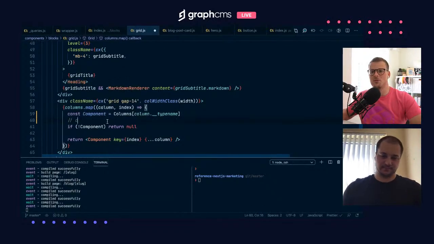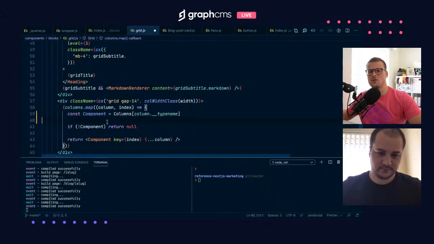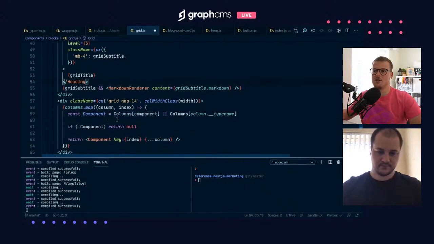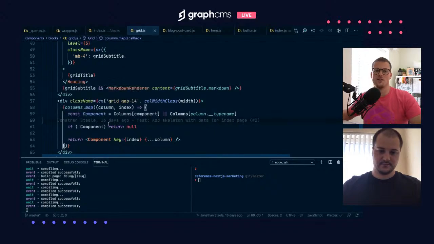That's where that line comes in. Just undo all this. That gives content creators the power to actually define how a piece of data should be represented on the front end using a field in the CMS.